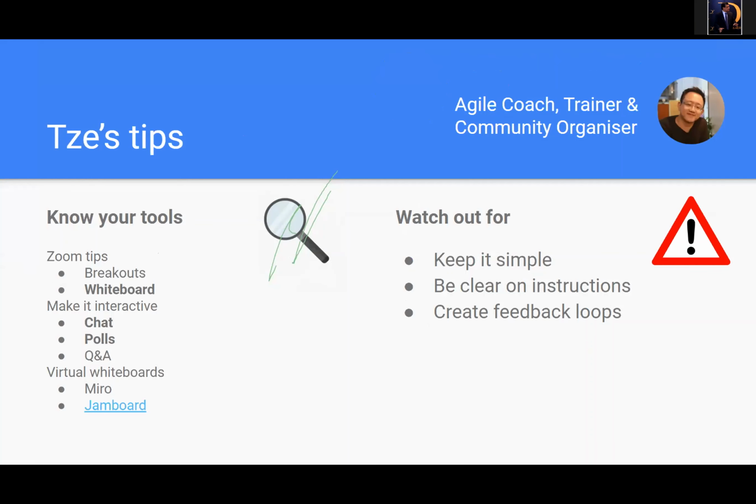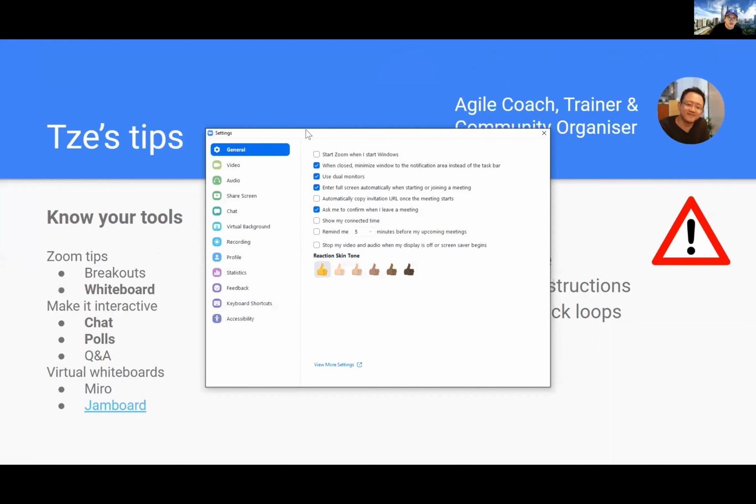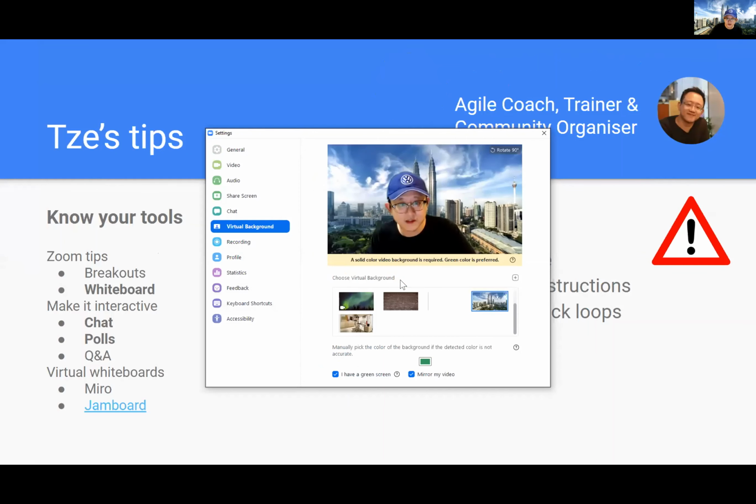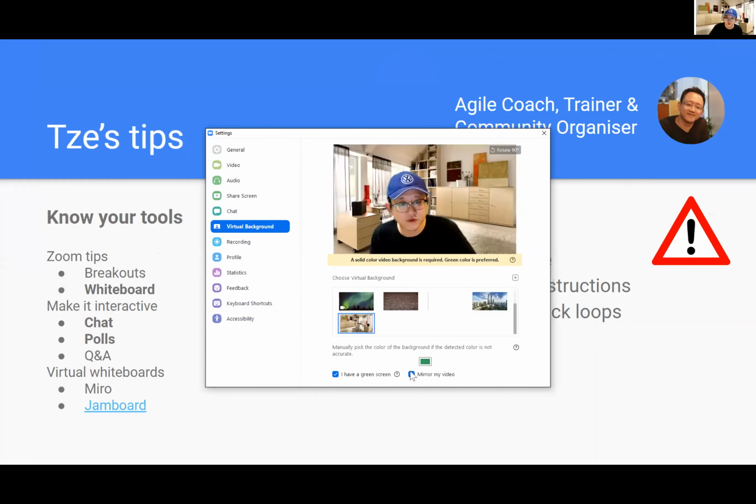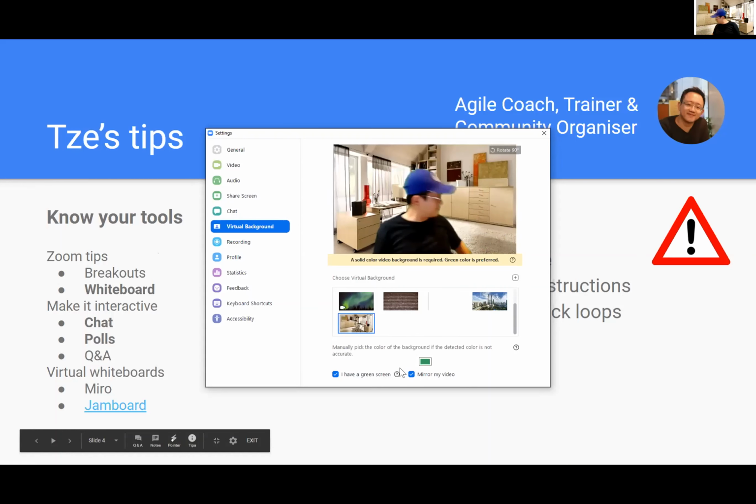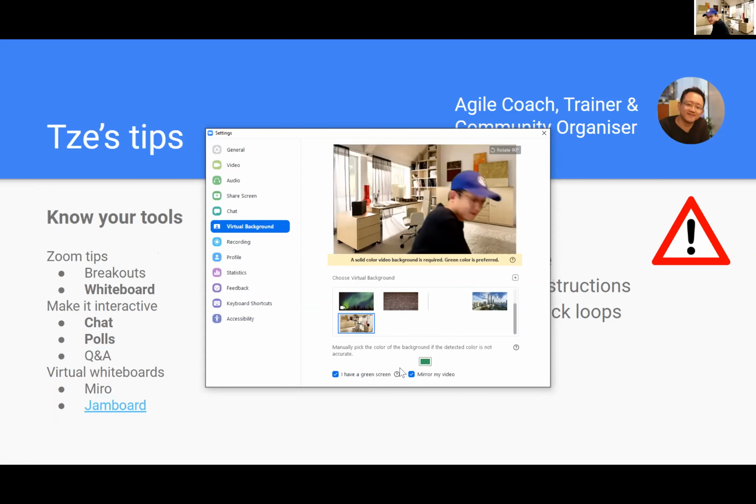Okay. So for those who don't know, this is a virtual background. Obviously this is not my view. If you go to settings, you can see settings under virtual background. Okay, I'm going to move to my study. There you go. So I do have a green screen. Look at that magic. Yeah, so that's a green screen.